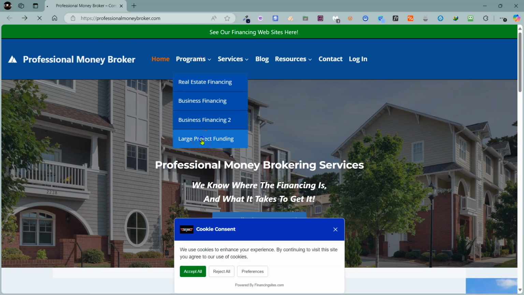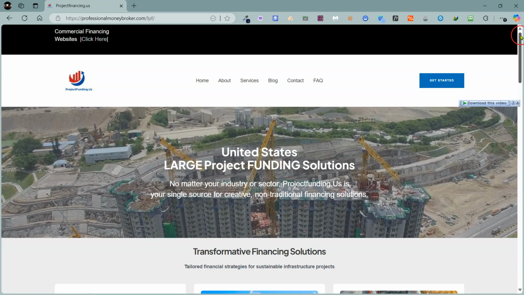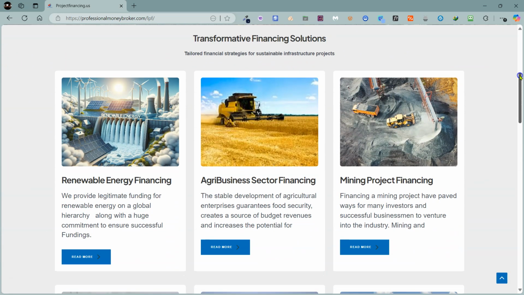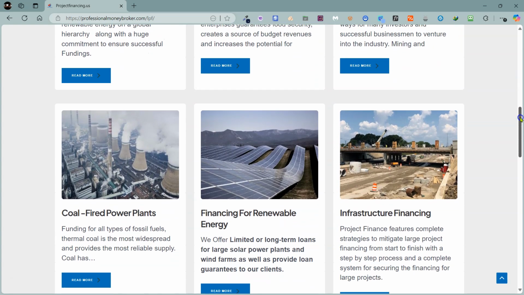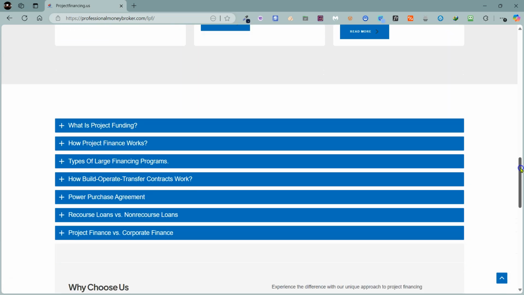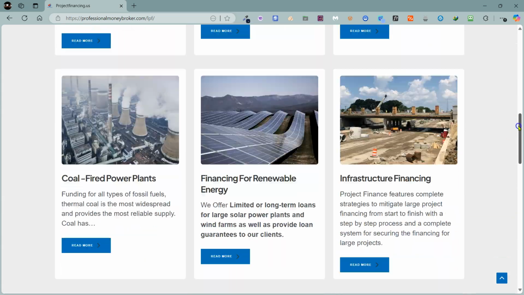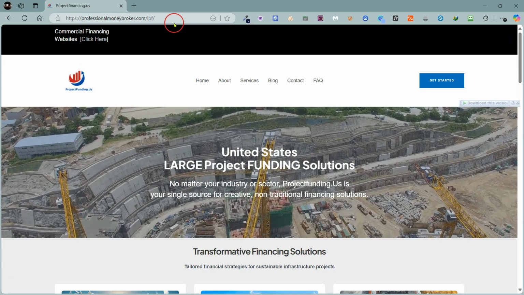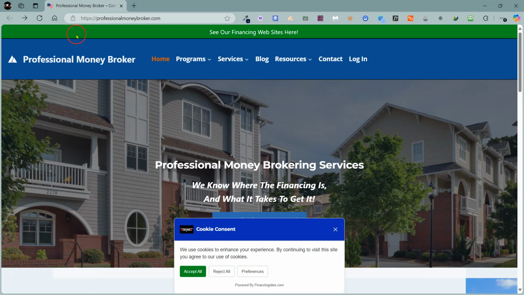And then here you have a large project funding site. Now, I like to do this with you guys. If you get one of these sites, it's like the Moby Dick stuff. In other words, I have the financing in place. I need the projects. If you can find the projects, starting at $50 million, I have the financing, and we can do a joint venture. Really, seriously, let's do this. Now to do this, you definitely need to have one of the sites, but this is all built in here, so you'll have everything you need.